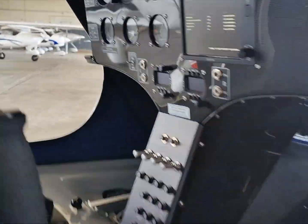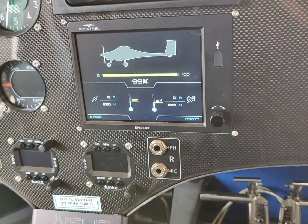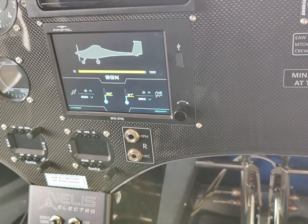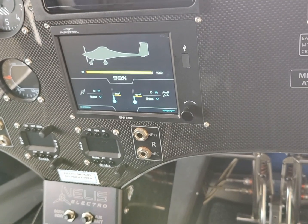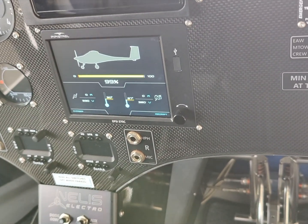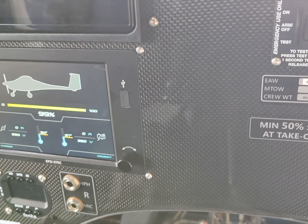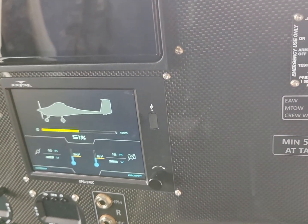This is what I was waiting for — the stick shaker. It came on even with everything switched off, inside the plane. Now it shows — and this is a mistake. Why does it say 99%? Yeah, this is wrong — it's a bug we've had since the beginning. You have to be careful with this. But as soon as I press charge, it should realize the correct value — so 99 becomes 51.